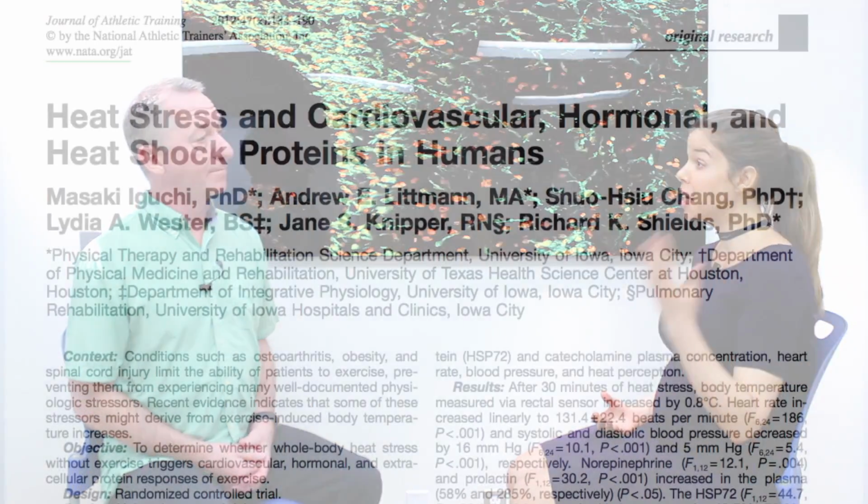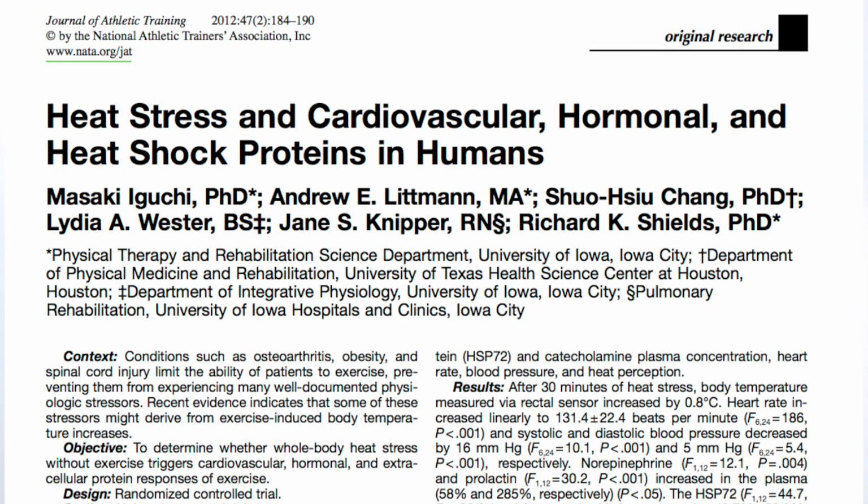Yes, so I totally wanted to mention something before you jumped into the compounds, and that was related to the heat stress. You may be interested in this: there was a study I read, published just a few years ago, where people were looking at the heat shock response in humans sitting in a sauna. Of course, that would be a way that humans can activate their heat shock proteins.